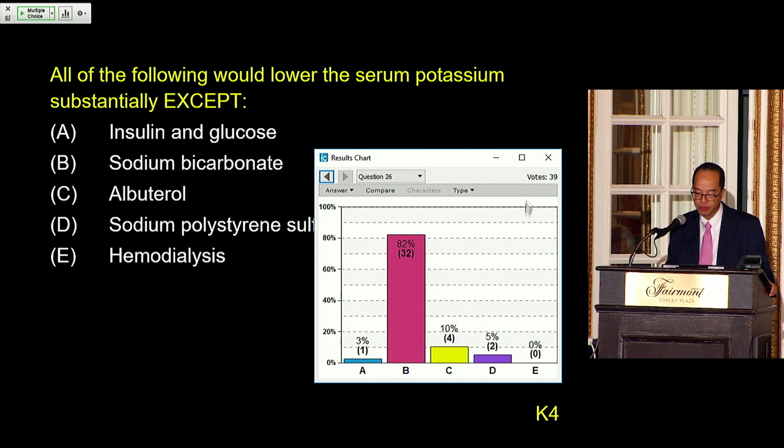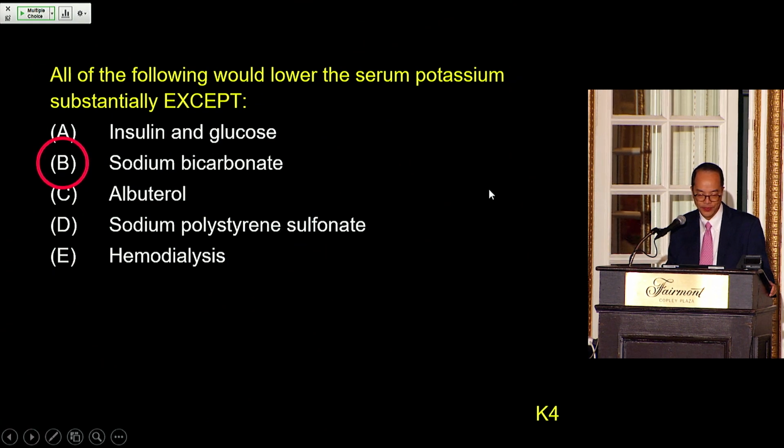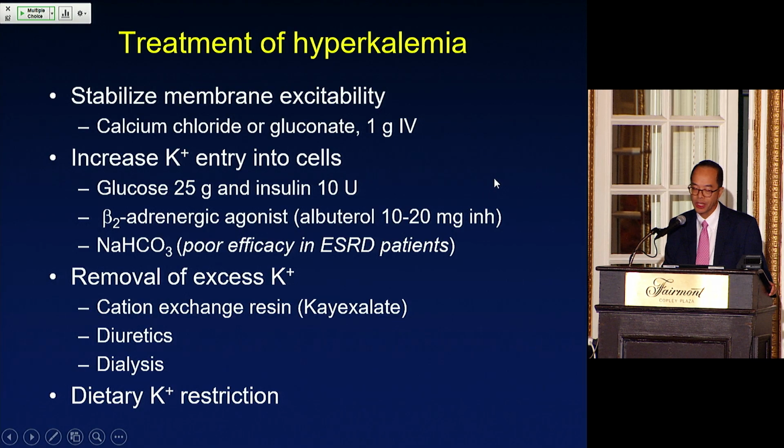Excellent. So most of you chose B, which I would agree with. So in the treatment of hyperkalemia, once you've given calcium if it's needed in patients with EKG changes, you want to shift the K into cells, which is of course transient, with either insulin or beta-2 agonist. Sodium bicarbonate is always listed as something that does that by exchanging K cations for hydrogen ions across the plasma membrane. But there's good evidence that it doesn't work well in general.